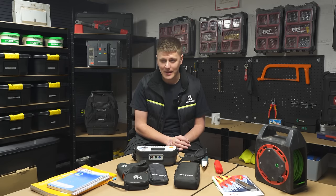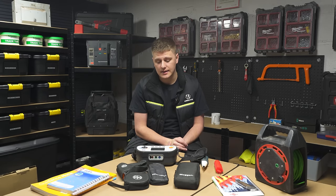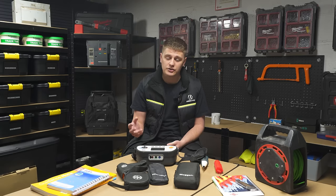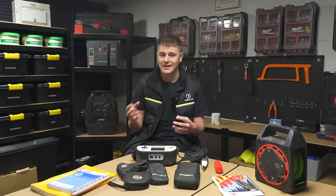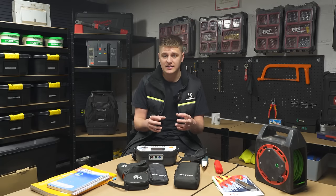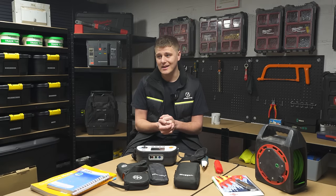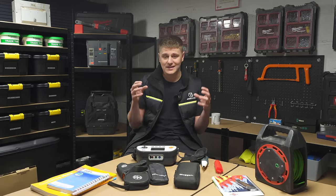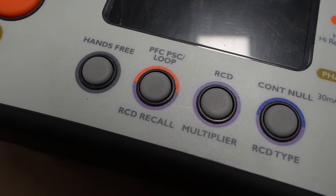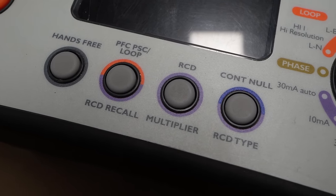They all do the same thing and I would just get a tester based on budget. I bought a Fluke tester secondhand for about £400, then got this QTech secondhand a little bit later because I fancied a change and my Fluke had taken a few hits. I've also got a TIS MFT Pro which is a really nice bit of kit, but I think there's a skill curve to using it — it doesn't hold your hand too much and I find it quite complicated to do the most basic things.